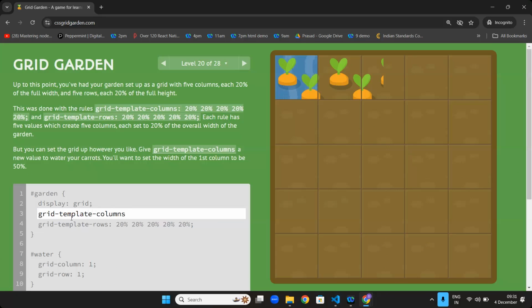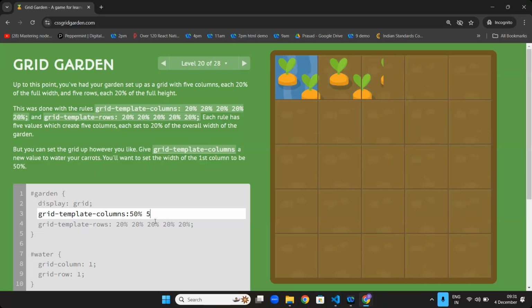Columns means vertical. How many columns did you want to divide? I wanted to divide into 2 columns. I can say one is 50 percentage, another one is 50 percentage. This is one logic.